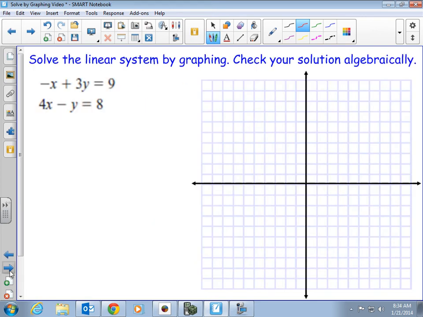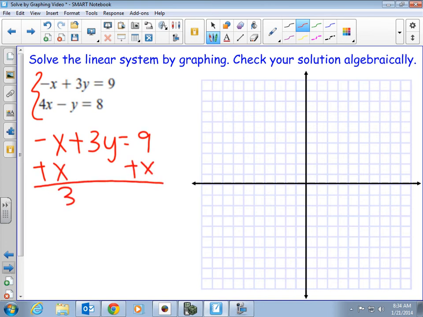Now we're going to do two together. So here I have my system of equations. You need to write those two things down, and I'm going to graph them and find where the two lines intersect each other. Now we know from our last unit of linear equations that I can't graph this until I get it in slope-intercept form. So the first thing I'm going to do is solve for y. I need to get y alone. We should all be experts at doing this.